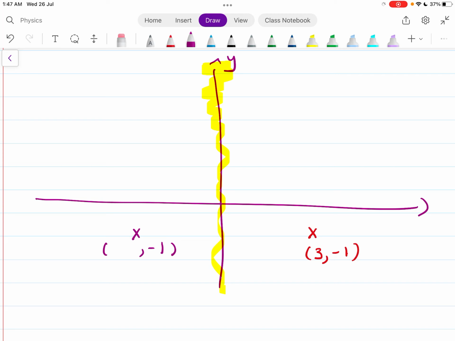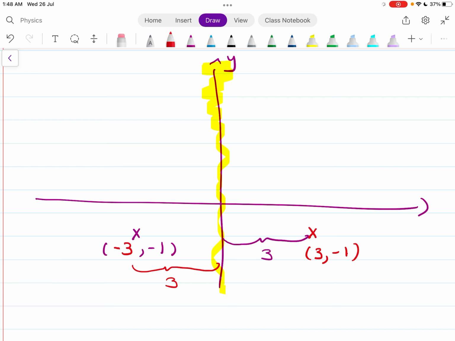So always remember, object distance equal to image distance. So from here to here is 3 units. So of course from here to here, right, must also be 3 units. So from 0, go back by 3 units, you will get -3. So that is how we determine the center of the circle, C2.